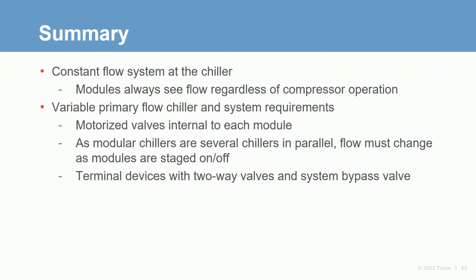As we stage on more modules and valves open, more paths for water flow are created, resulting in a decreased differential pressure across the modular chiller. Flow to the modular chiller must then increase to maintain design conditions. Terminal devices with two-way valves and a system bypass valve complete the installation.